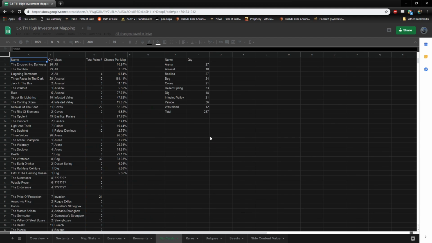There is nothing glamorous on the Divination Card tab. I recorded the number of each Divination Card I got and where they came from. I did, however, calculate the percentage drop chance of div cards in the maps they drop in over the number of that type of map I ran.